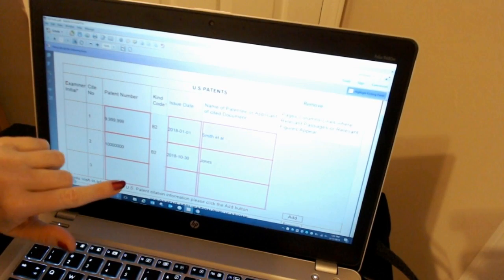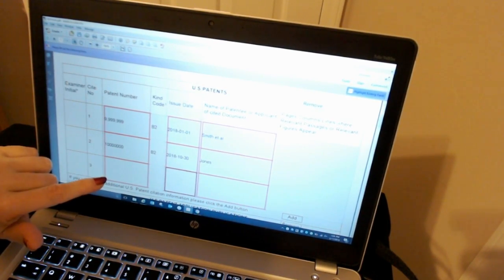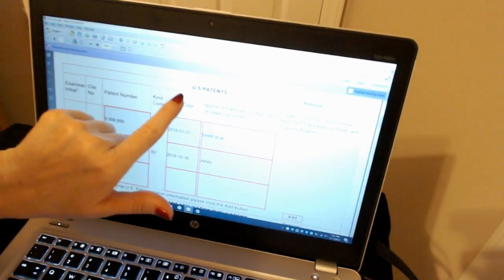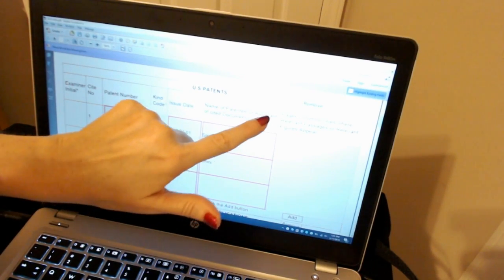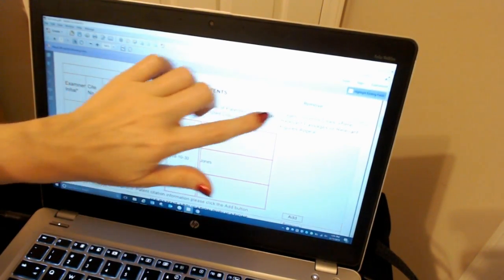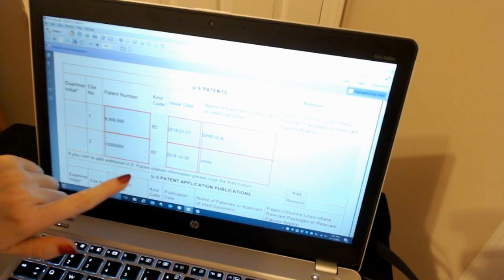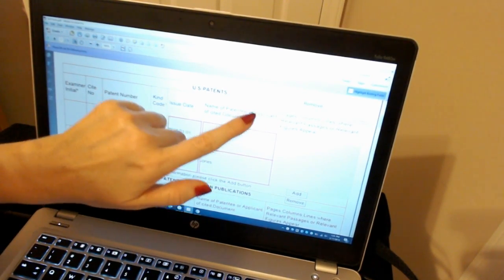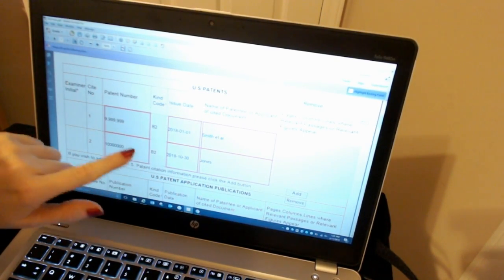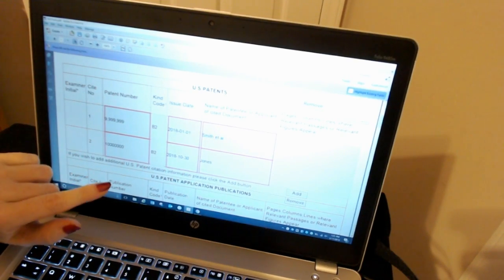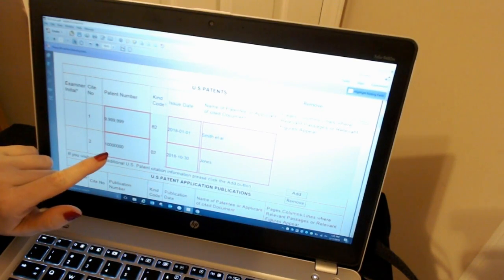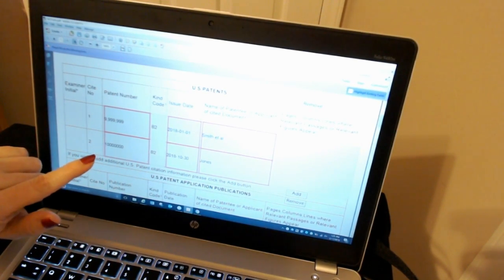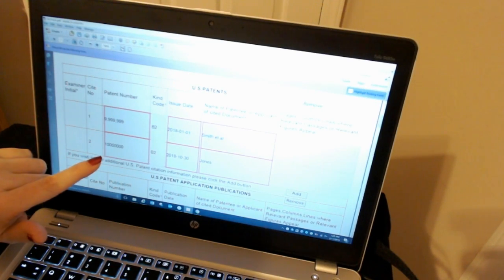Now, say you added this row by mistake. You put this in. Oops, I didn't mean to do that. I've put in all my information. Maybe I should take that out. Well, you can easily do that. If you go back up to the U.S. Patents part here, it has a button that you can click to remove, and it will remove the last row that you entered. But you do need to keep in mind, be very careful to only click it one time, because if you keep clicking, it's going to keep removing rows. And you may accidentally delete some rows you didn't mean to. I have done that. So you want to be careful not to do that.